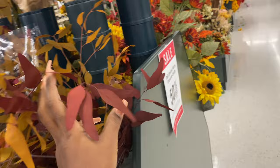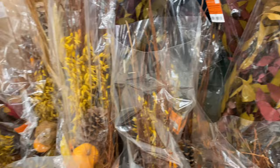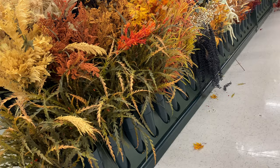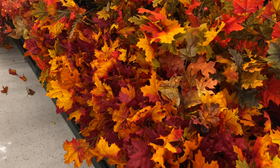I love this. Yes, this is what I'm talking about. How much is this? $19. But when Christmas comes, I get rid of that. You know what? I'm going to leave fall to the people. We are decorated for fall. I can't do it because I have these from last year. No, 2020. Yeah, last year. So I cannot do it.